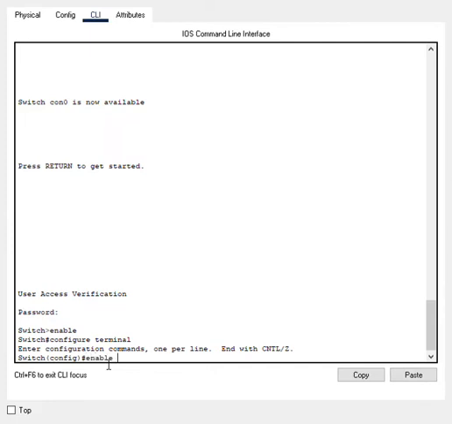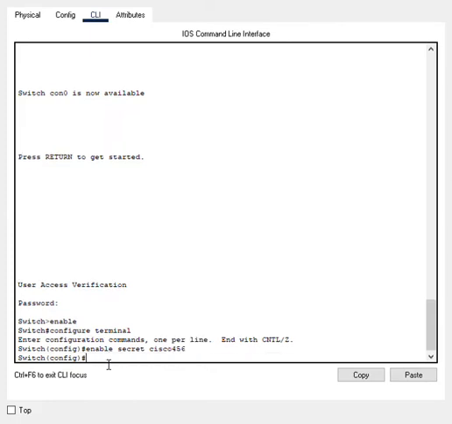So I'll use the enable secret command to put a password on the enable mode, and here I will specify Cisco456 as my password. If I hit enter, I don't need to give the login command here.